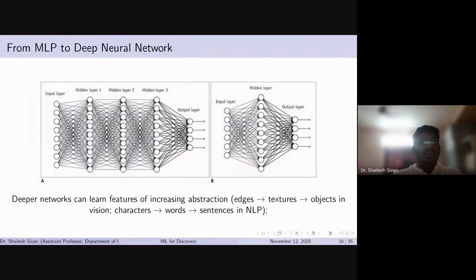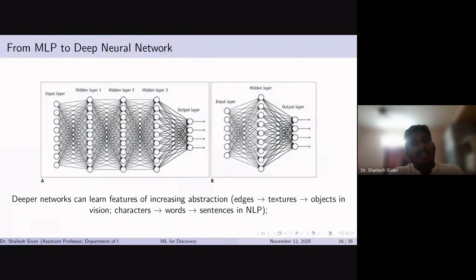But in the second image, there is only one. As I said, if you relate these hidden layers with our brain, the first network means the brain is deeper, and the thinking process happening in our brain is in a deeper fashion, right?